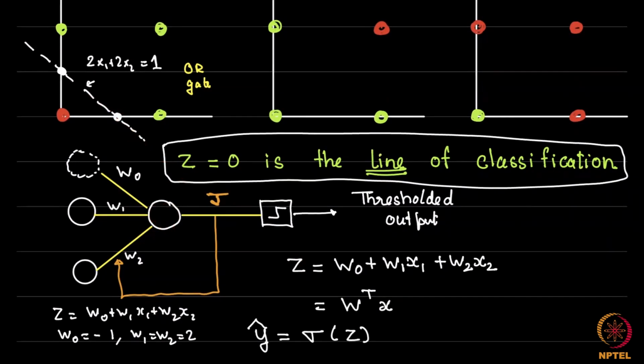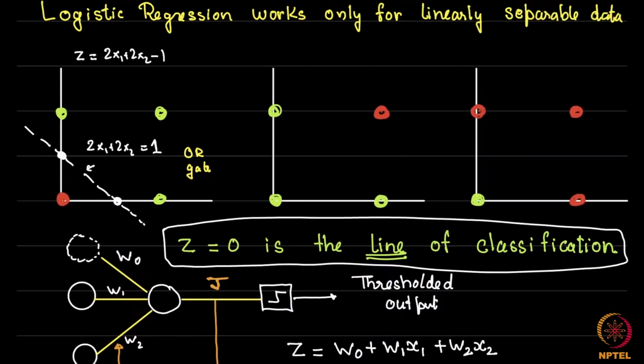Now, if I similarly draw the classification line here, I want to separate these three green points from the red point. This, of course, if you can see it, is the AND gate. I think I have drawn it in the wrong color. Let me just change the color here. So these three are off: 0, 1, 1, 0, 0, 0 are off, and this one is on. So this is the AND gate, and it is going to look like this.